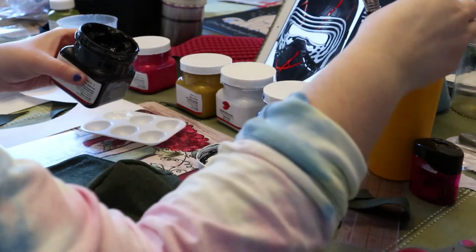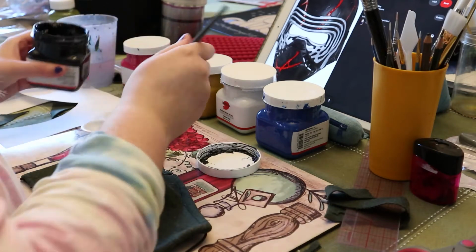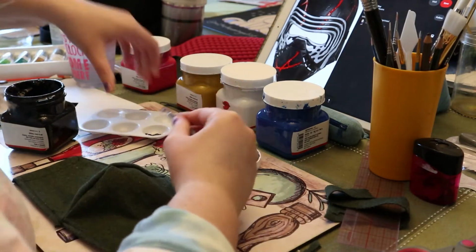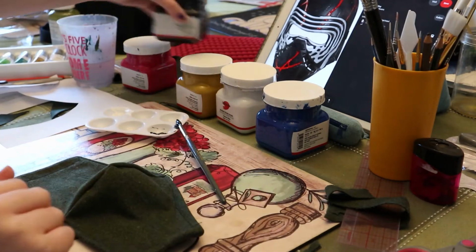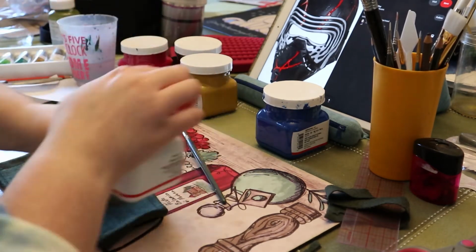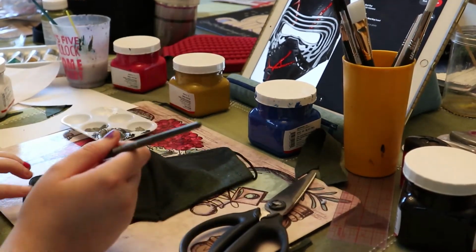So for the most part, Kylo Ren's helmet is pretty much just multiple shades of gray, like 50 of them. I'm sorry, I had to. So while attempting to make my shade of gray that I needed, it turns out I couldn't open up my white paint, so I had to get my mommy to help me.